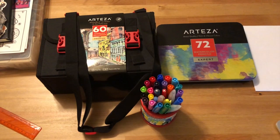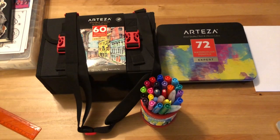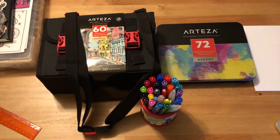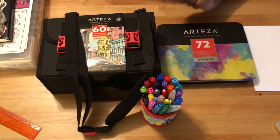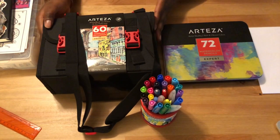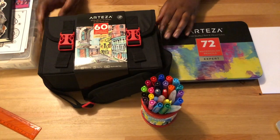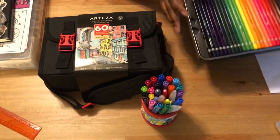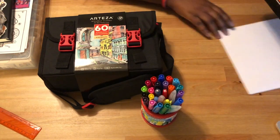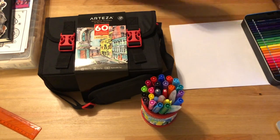Hey guys, so before we get started, you'll notice that the camera is kind of facing you in a weird way. I'm so sorry for that. I was trying to figure out how to show you guys all the products without having it in a weird angle and without showing the little camera thingy, but this is what I figured out, and sorry if it bothers you, but I just couldn't figure out any other way to flip it without it looking really, really weird.